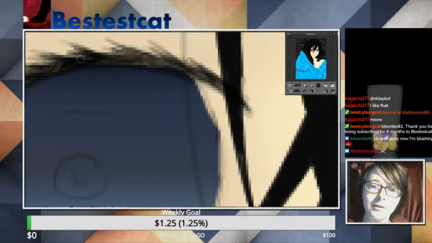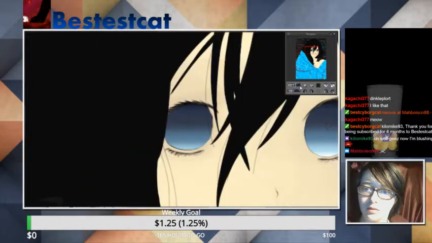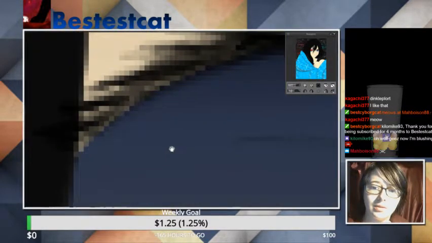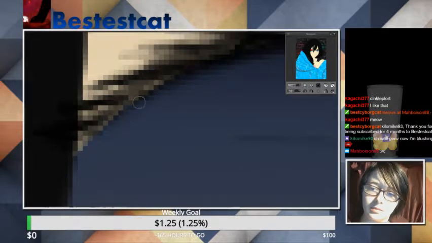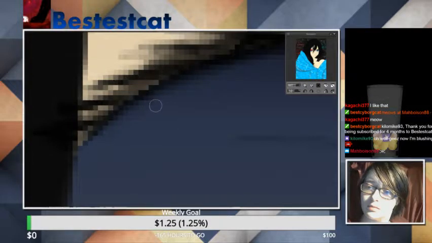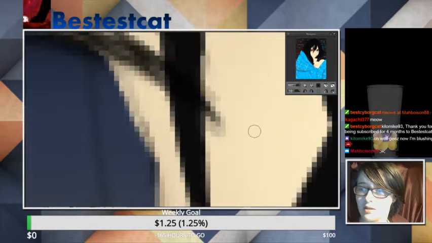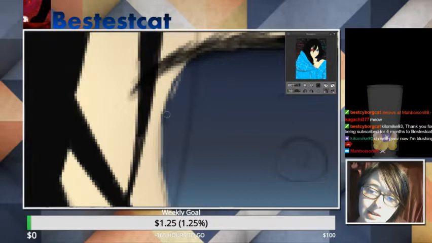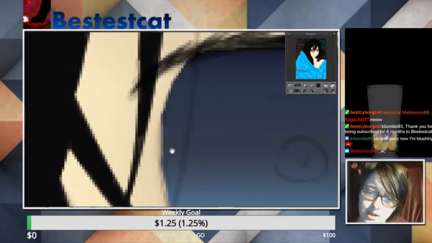I have a softer edge for this, that way I can... Part of this is really hard to do. Oh, I realized I missed a big spot on this. We're gonna zoom out a little bit. Or at least this spot could use a little more. And there's a spot down here.